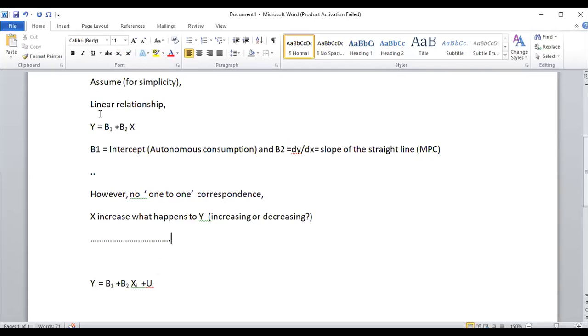Forget about i's. Here you had one-to-one correspondence, one-to-one relation between x and y. X increases, y increases. X decreases, y decreases. And with a long story, we are telling that that's not true. If x increases, we don't know what's happening to y, but we know that if x increases, conditional mean of y is increasing. Then we said, how do you find then a relationship between x and y? There is no straightforward relationship, but if you add a u with that, then for x value, you can find all the y values. How are you getting all the y values? You are either adding something with the conditional mean, or you are subtracting something from the conditional mean. And that something we are denoting by u.